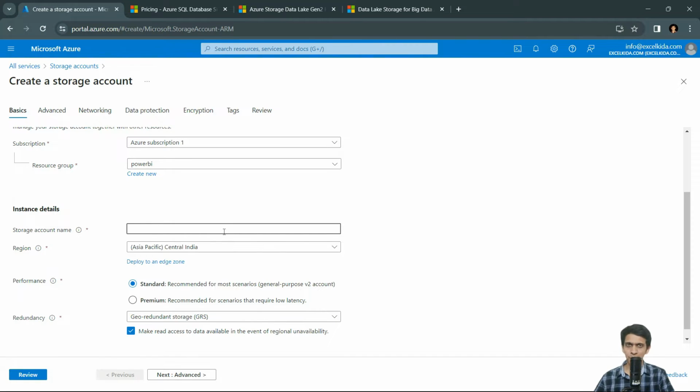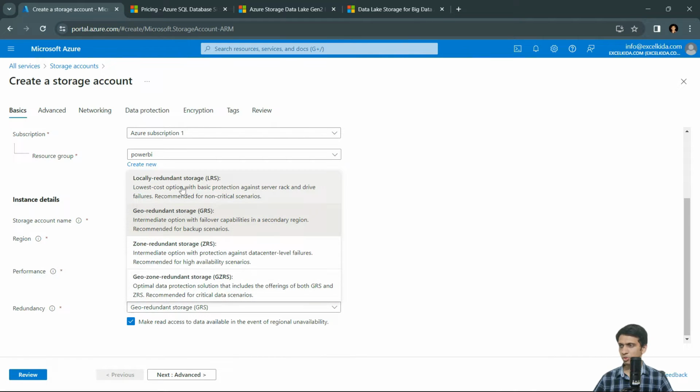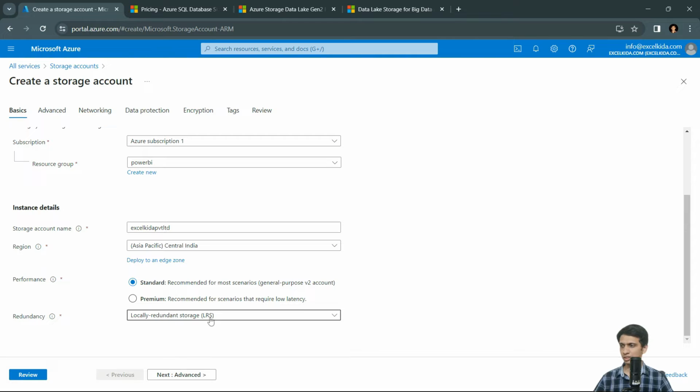Let's say I have a hypothetical company named Excel Kida Private Limited, so ExcelKidaPVTLtd, no spaces allowed, it should be plain text. I think this name is not taken, it is available. For region, you can choose any one; I generally pick India. Performance standard, and change redundancy to locally redundant LRS.